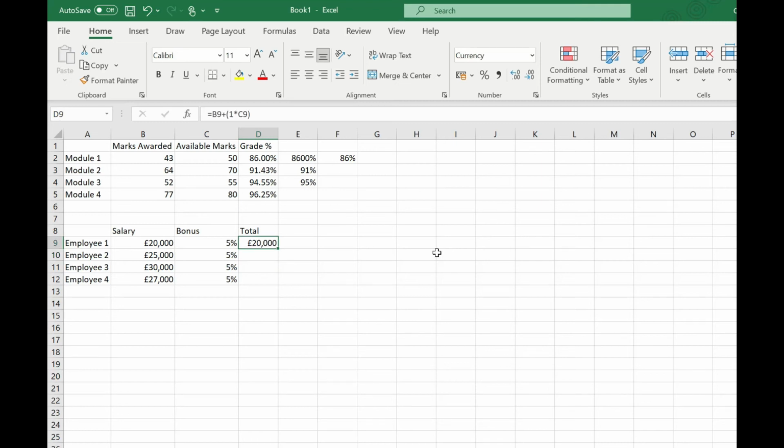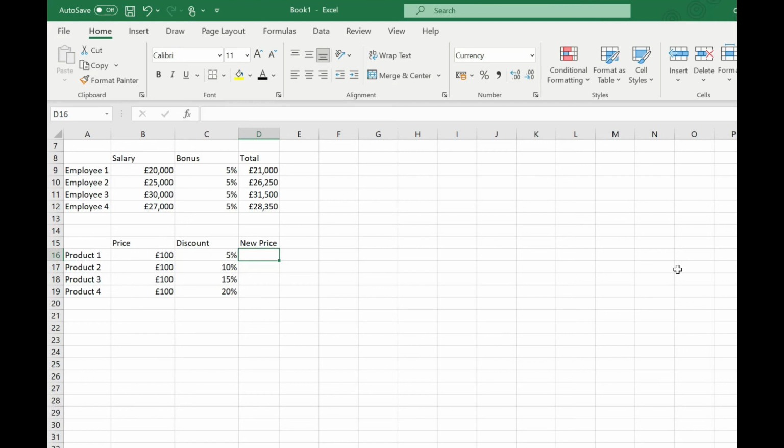Second way we can do this is to say we want to calculate our salary times 1 plus our percentage. And again, that gets us the same result. So that's just two different ways of calculating the same thing. And again, I can just copy that down by double clicking in the bottom right hand corner, and you can see that applies the 5% bonus to each salary.